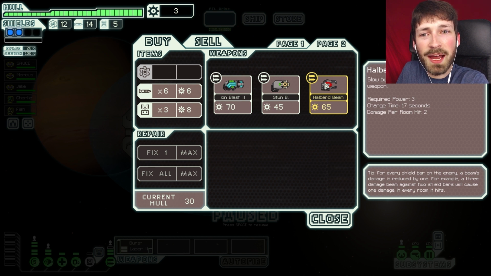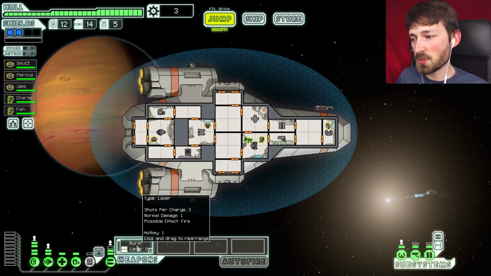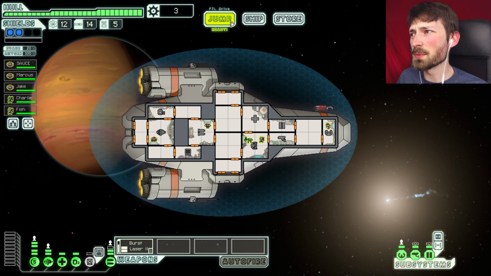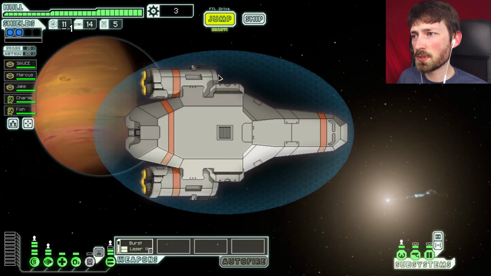Slow but reliable, powerful standard beam weapon. Requires 3 power charge, 17 seconds. Damage per room hit 2. What does ours do? Damage per room hit 1, but we fire 3 shots. Doesn't matter, we don't have enough money, I'll worry about it later. So we got gas, we're moving forward, let's go here.